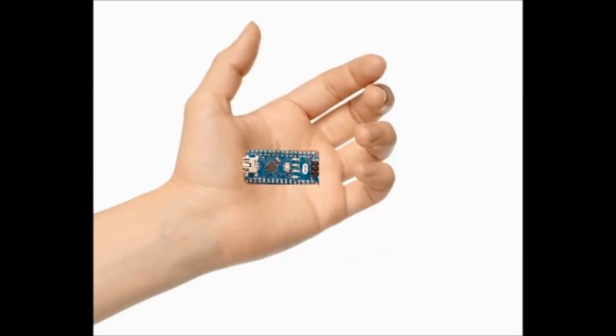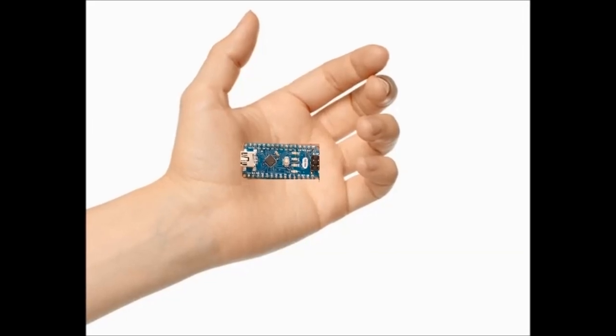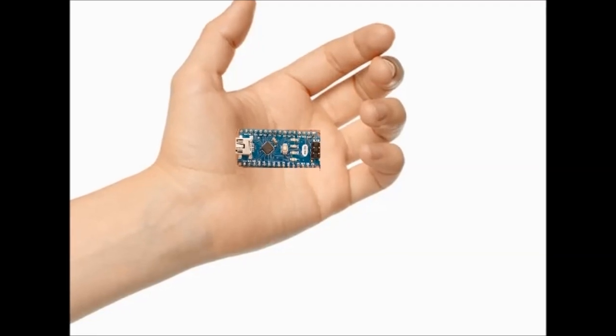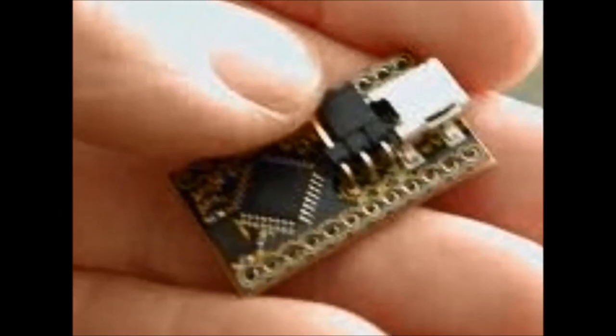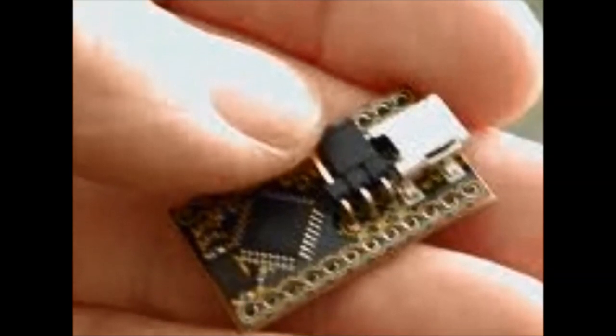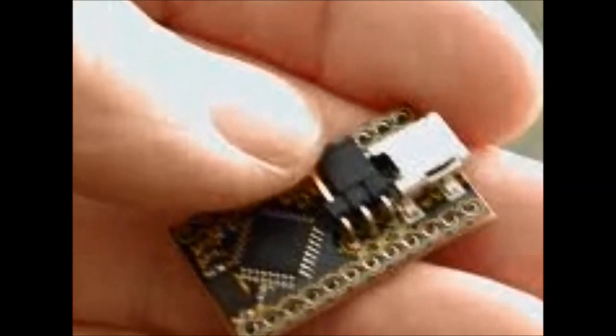As you can see, they're very tiny, so it's called the Arduino Nano. These things are very powerful. The Arduino Nano is for something like this. The Mega is probably overkill, but the Arduino Nano is even cheaper. You can pick them up for $2 or $3 if you buy four or five of them.